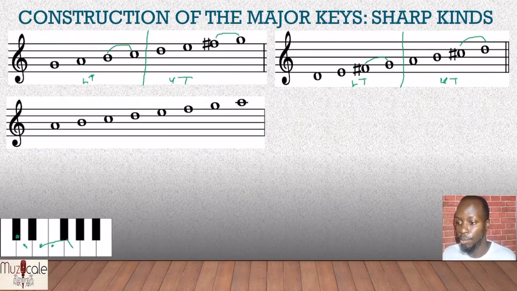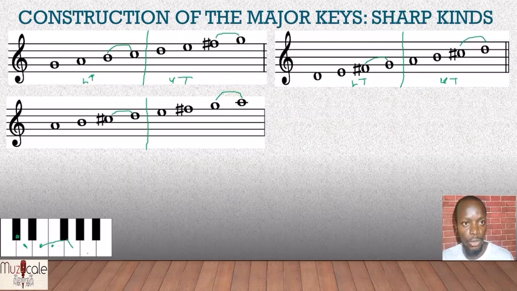Of course, the upper tetrachord of D major will form the lower tetrachord of the next key. So A, B, C sharp, and D is the lower tetrachord, and the upper tetrachord is E, F. Remember, we are inheriting what we have from the previous scale. So it has 2 sharps, and those 2 sharps go to the new scale. We make sure we have a semitone there and a semitone here, and this is correct. But here, it's not correct, because from G to A is a tone, not a semitone.